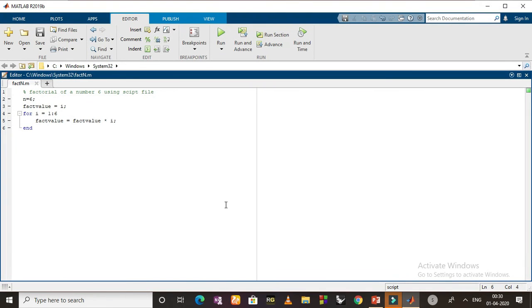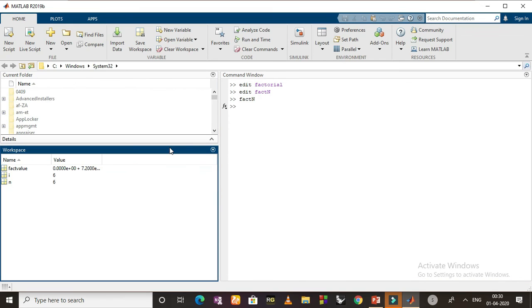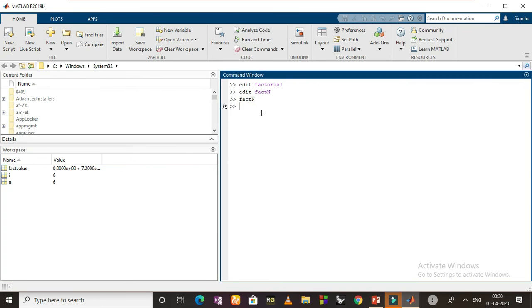So let's save this file as fact N, and coming to the command window, now call that file, fact capital N. Now the workspace has filled up with the variables we used in the editor.